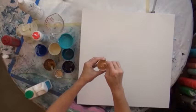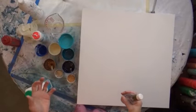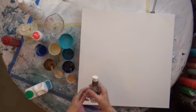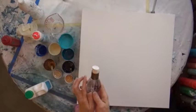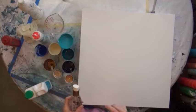These paints have sat in cups for days, and I have coconut milk in them. I am not going to stir them because I still want large cells. I know that the silicone is still intermingled in there, and I'm not going to stir it up and make smaller cells. Now these are 3-ounce cups and I'm using the OGX coconut milk hair serum. If you do a full pump, I just do a half of a pump. A full pump is quite a bit of stuff, and really with coconut milk or silicone, less is more. You get plumper, bigger cells with less than you do by overloading it.